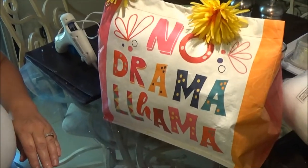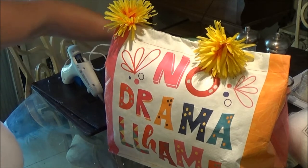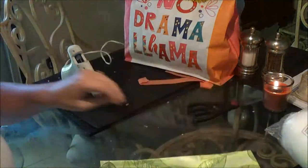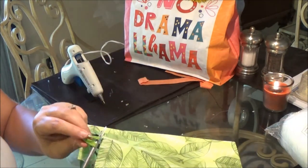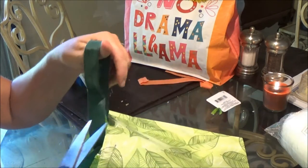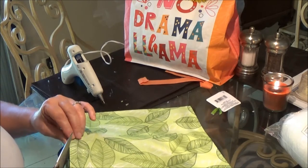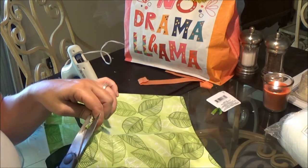I'm going to do the other one slightly different, hopefully. I'm going to fold it in instead. See if I can cut these off, and we'll see how it works here. But I thought these were cute. It's mostly just to sit on your chair or your hammock when you're not there, just to dress up your backyard a little bit. I've got a back porch. If you have the screens where everything still gets wet and damp, you could use something like this.